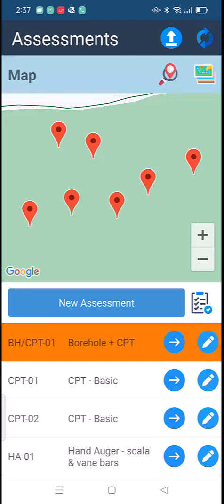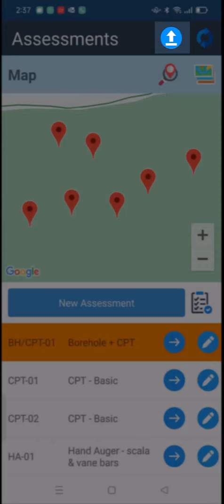If there are issues with the synchronization of a project, you can export data from the app and manually import this into the database using the desktop version of CoreGS. To show the export page, click on the Export button at the top of the Assessments page in a project.